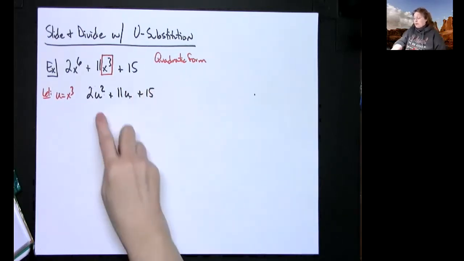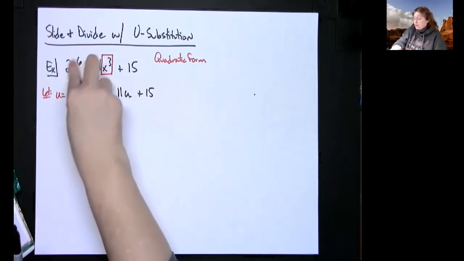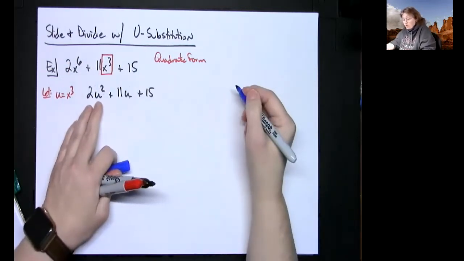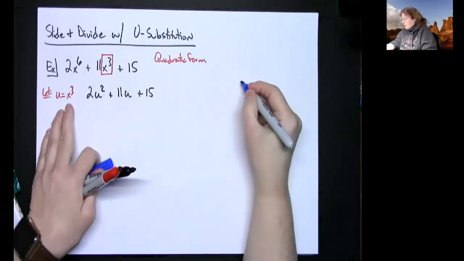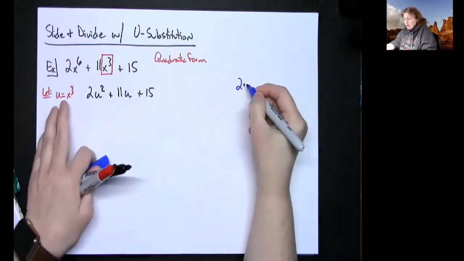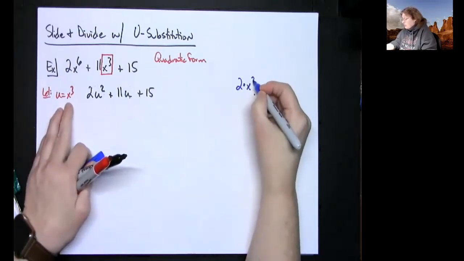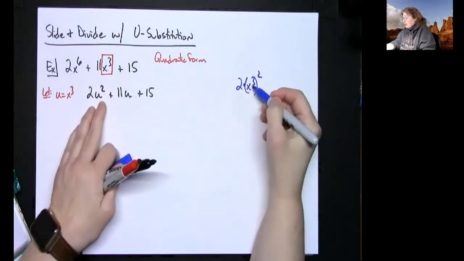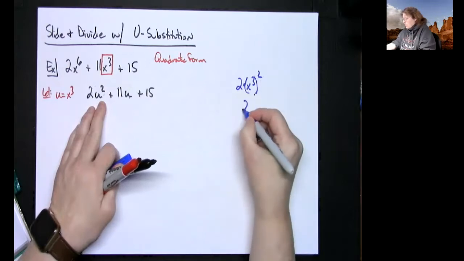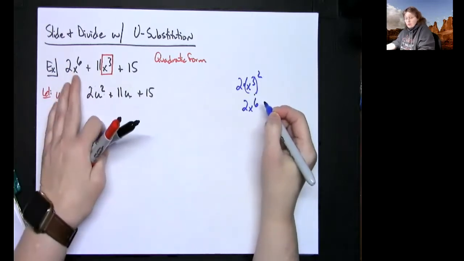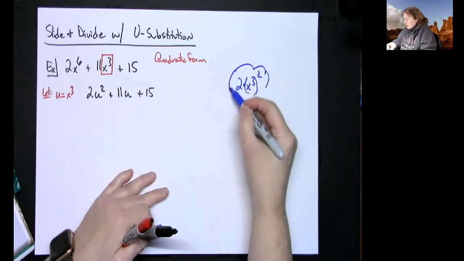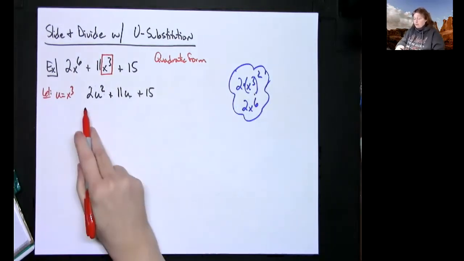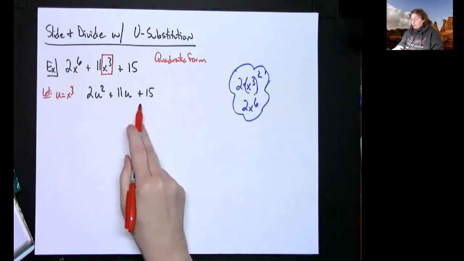And again, if I needed to prove to you that this is equivalent to that, we can do that. If U is an x to the third, I would have the 2 that's sitting in front. I could replace that U with an x to the third, and then this says U is squared, so I could square that, power raised to a power, that's going to give me a 2x to the 6th, which is what that first term is. So it is justified when we do that. Now I've got a 2U squared plus an 11U plus a 15.